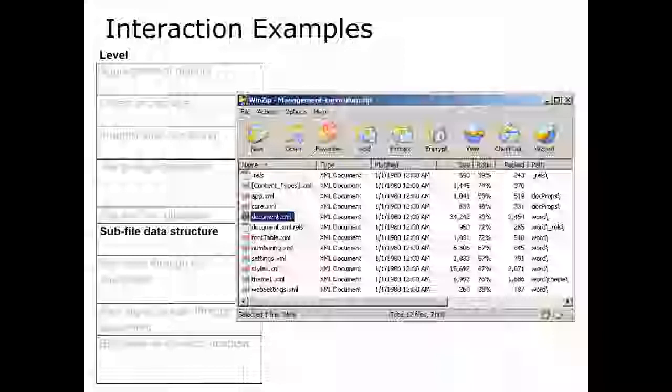This is a Microsoft Office file. It could be a Word document or a PowerPoint presentation. And because these contemporary file formats that we use now are just zip files, by simply opening them in WinZip, 7-zip, whatever your application of choice is, you can look inside and see these subfile data structures the way that it's actually laid out within that package, right?